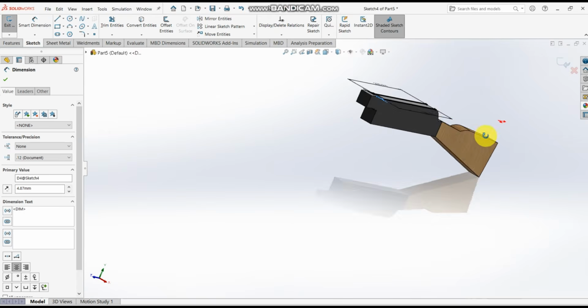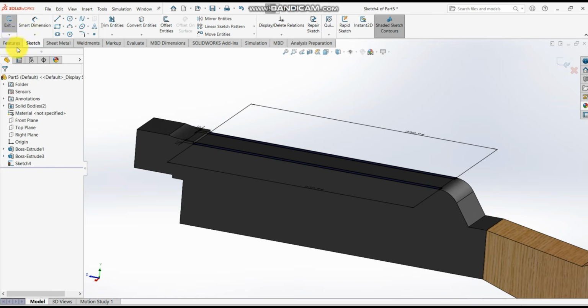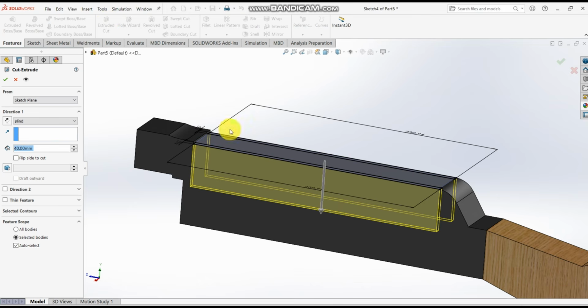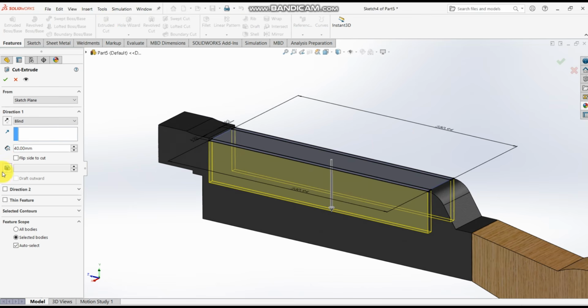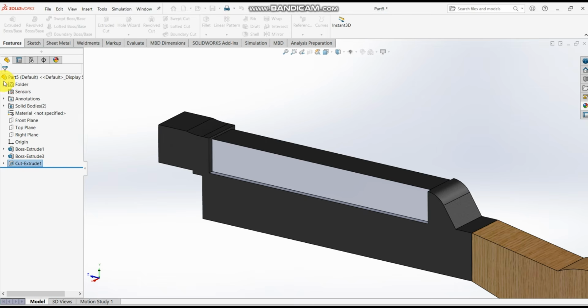And what's the next step? Since I've been able to create something like this, then I'll click here, then I'll go to features, then I'll click on extrude cut. So you can see what's the depth I want to use. I want to use a depth of 31. I'll click this.